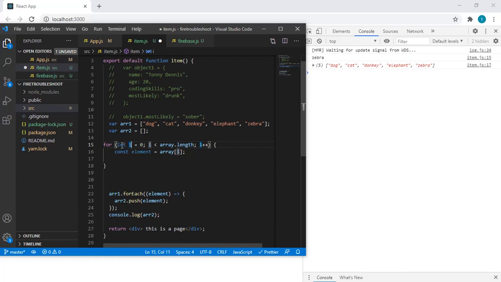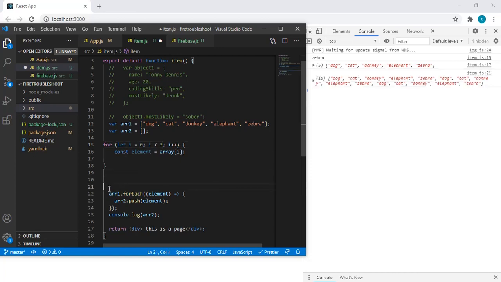So for i is equal to 0, i is less than, not array.length this time, but i is less than 3, since we want to take up to the third item, and then we increment i so we can move to the next element.